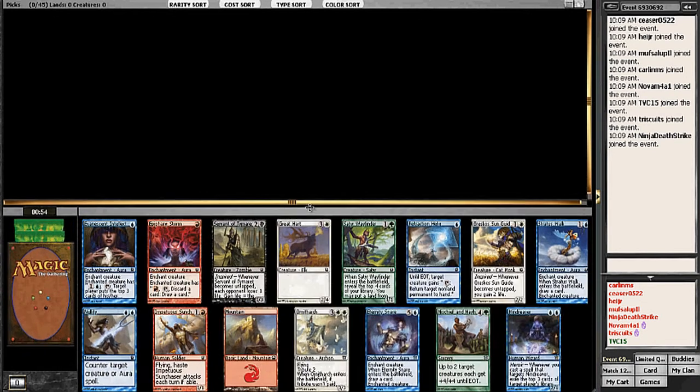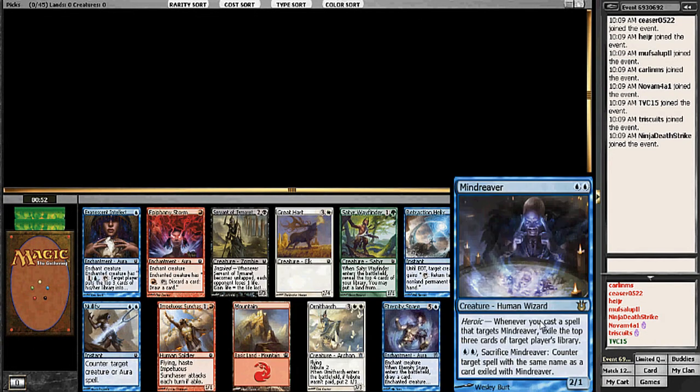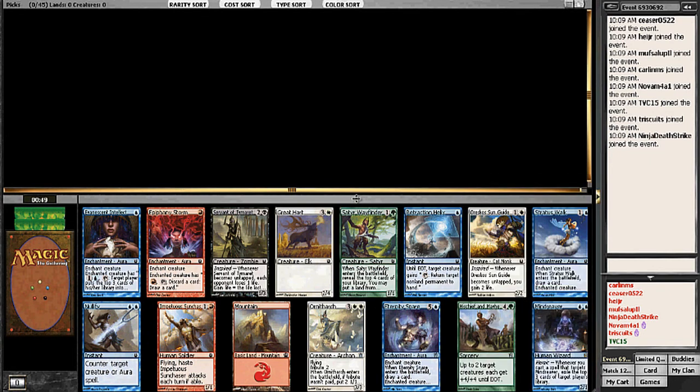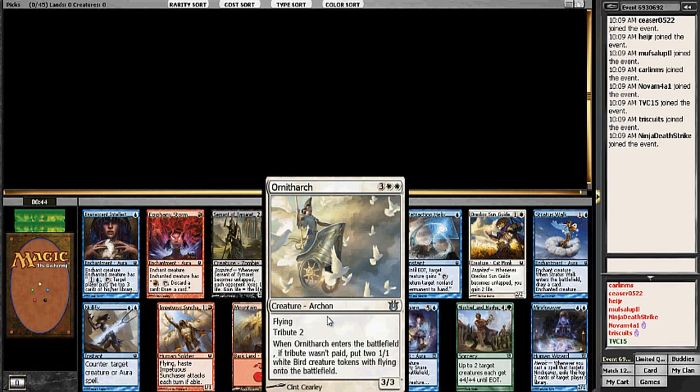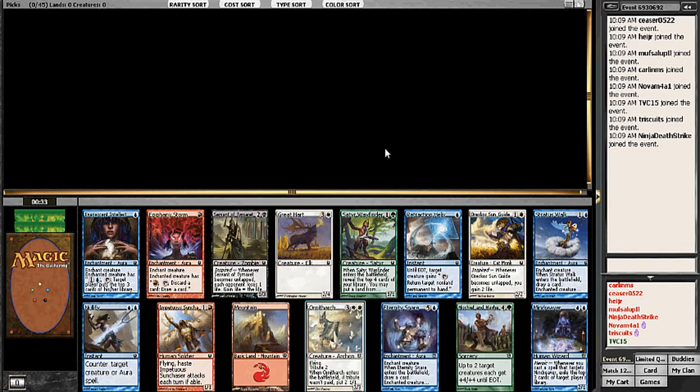So, let's see. Well, we opened one of the worst rares in the entire set, so we're not going to take that. But we did open the best uncommon ever, Ornitharch. So this card has flying, which can only be blocked by creatures with flying or reach. And it has tribute. Tribute's a mechanic in Born of the Gods. When it comes into play, your opponent has to make a choice. They either make it a 5/5, or it comes in as a 3/3 and it makes 2 1/1 birds, so you get 5 power in the air no matter what, and we're just gonna slam it here.